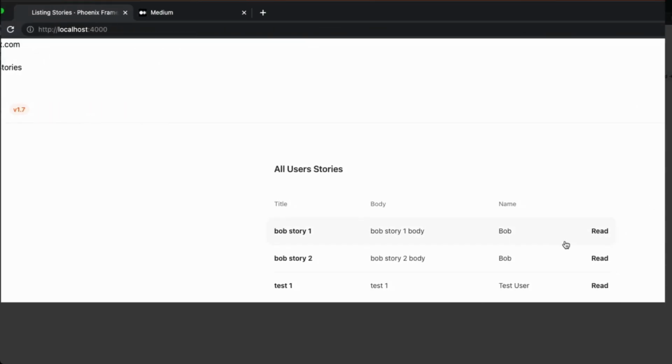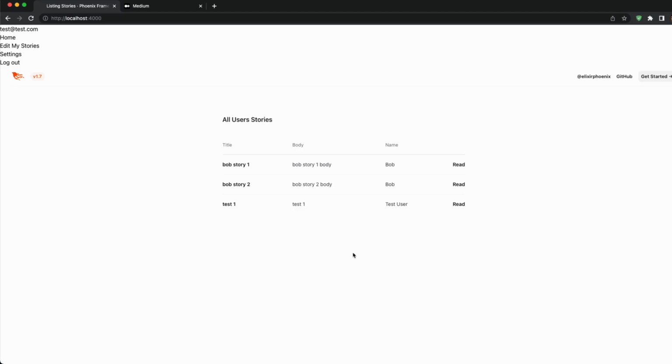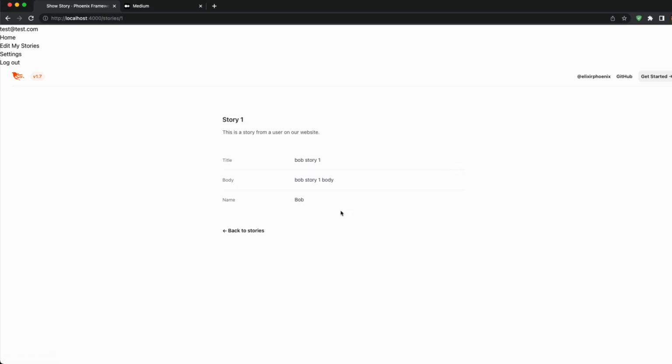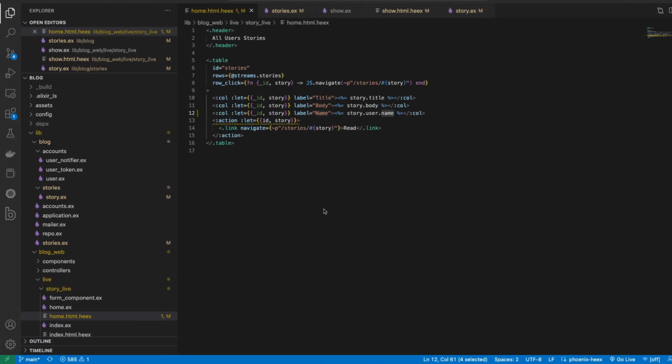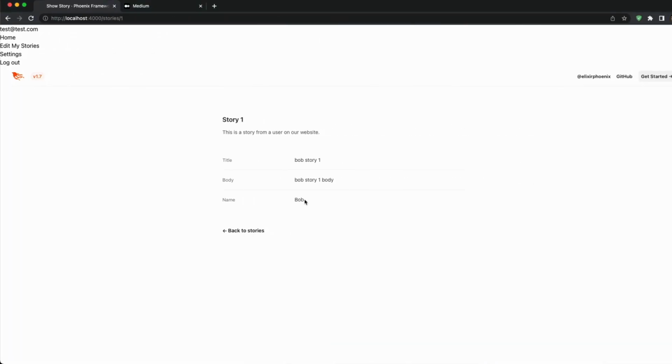But you see, you have all the power at your disposal, and you have a high amount of efficiency now to make relationships between your stories and users. Now, the reason that I wanted to demonstrate names primarily was because the name relationship here, as well as the way that we bring them in and basically preload them and display them on the HEEX files, is somewhat similar to how we're going to build comments.